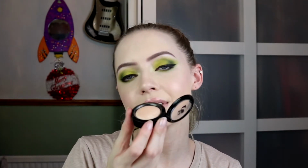It's absolutely perfect champagne. It's one that I will wear if I do want a slightly warmer highlighter, but it's not really gold. It does have gold in it, but it's not really gold. But I love it and I'm so happy I got it. It's one of the best things I got in a Glossybox. That and another thing, but I haven't really been using that as much. But this lived in, it was round, it's now flat. So yeah, that's how much I like it.